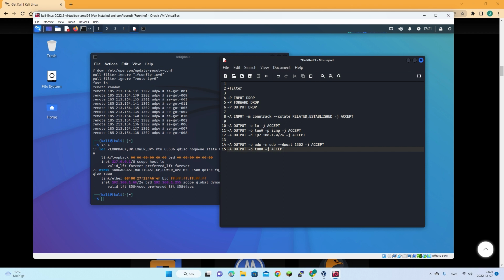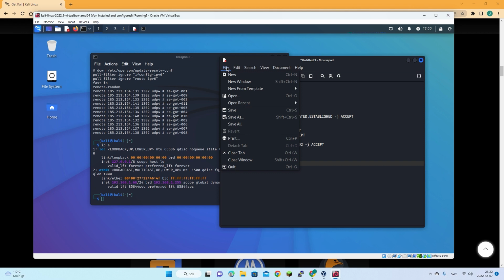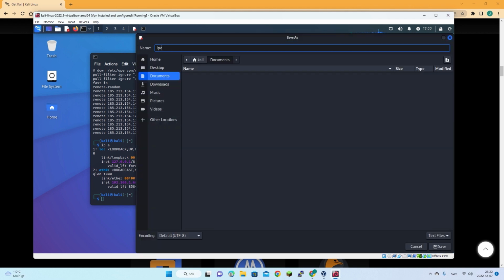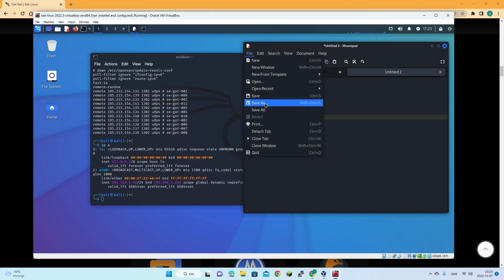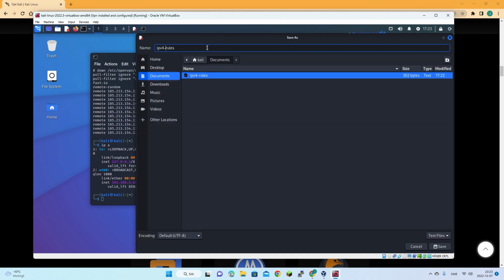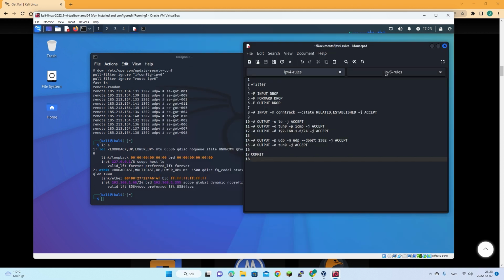We could, of course, narrow it down to only allow, for example, 443 or something else, but I will start with this general rule to allow everything on the VPN tunnel. Let's save this one, IPv4 rules. We just have to have this default drop rule and save this one as I will call it IPv6 rules. Save. So now we have two different files.